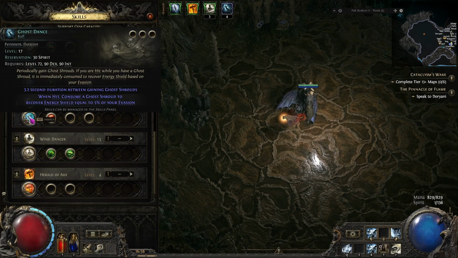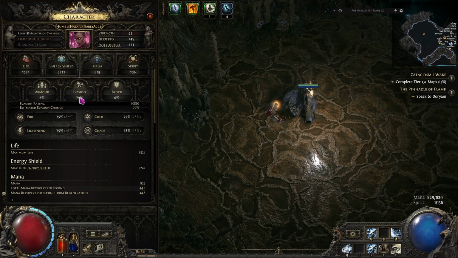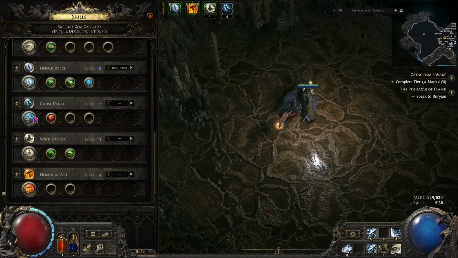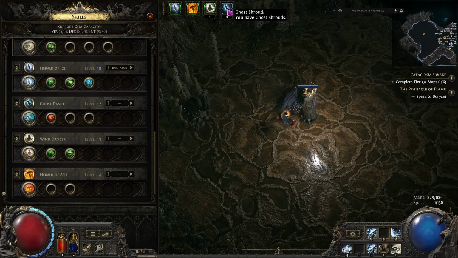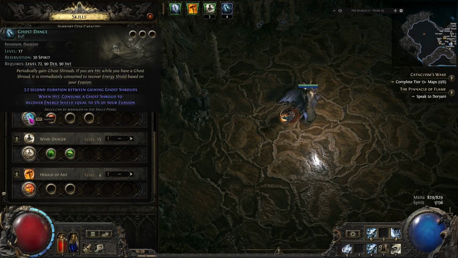We've got Ghost Dance, which is purely survivability, stacking energy shield quite a lot, and also evasion rating. You can see we've got 79% evasion, 10.8k evasion rating. So whenever we are hit, we consume a Ghost Shroud. It's a little buff. You see I've got 4 right now. They come back over time quite quickly. It consumes one of them to give us 5% of our evasion as energy shield. So it's basically just a little energy shield heal whenever we do get hit.